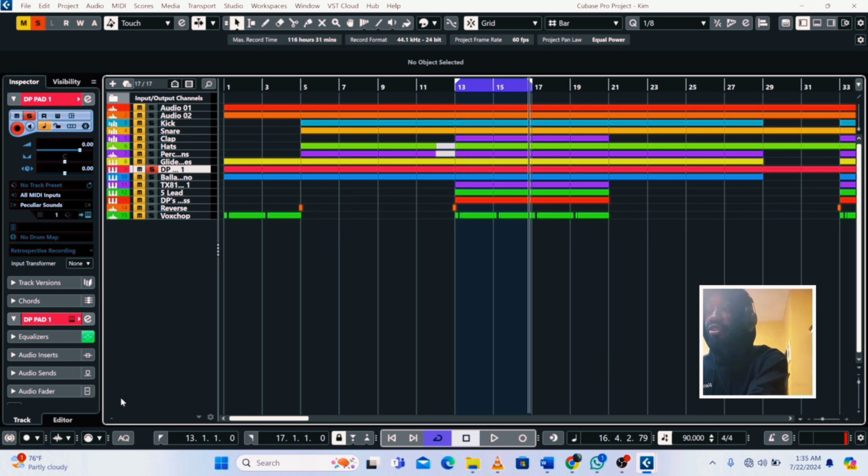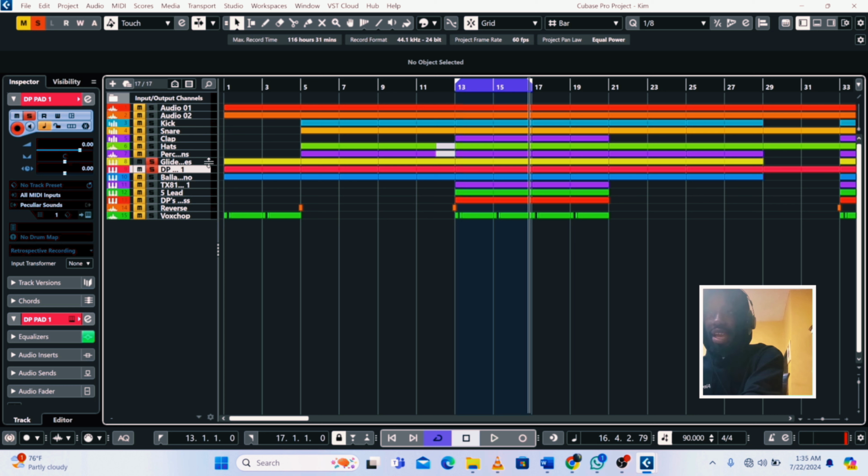Then I did a layering with another sound from the Peculiar Sounds as well. And I like using the Peculiar Sounds when it comes to R&B type beats. It just gives that soulful sound patches that I need. And this time I'm using the glide roads.